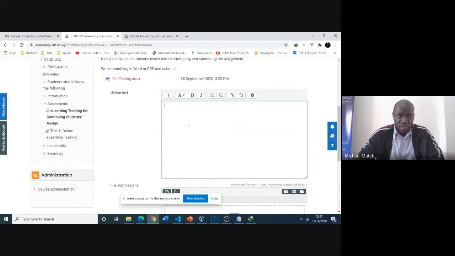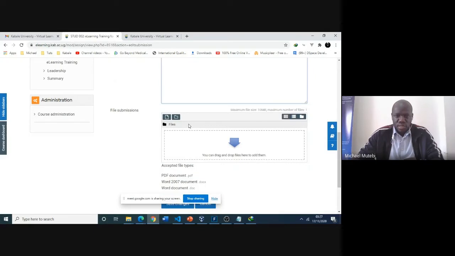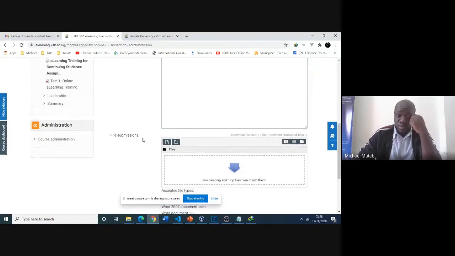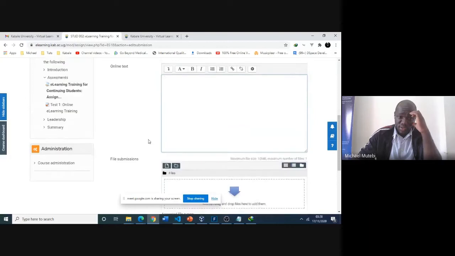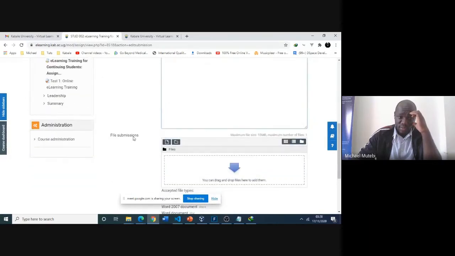If you can type your work here, you can type your whole assignment here. But typically you would do your work in Word or PDF and then upload it. So you go to File Submissions to upload your work.